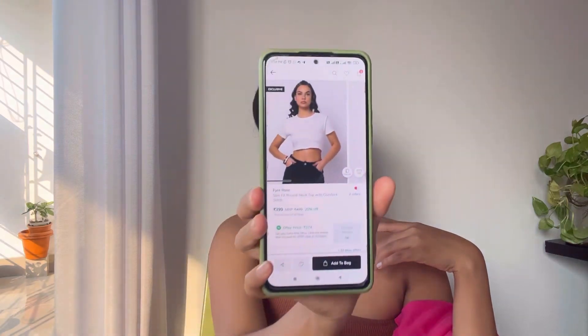I got it for 255 rupees. All sizes are available and it also comes in white, so you can go for white if you prefer. It's a little cropped, so if you have any issue with crop tops this may not be for you. It is also 100% cotton — your body will feel very comfortable and happy wearing this because it's super comfortable yet classy. You can wear it with white sneakers and style it in many different ways.